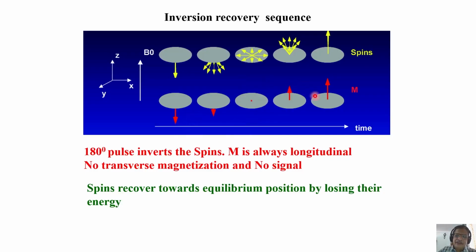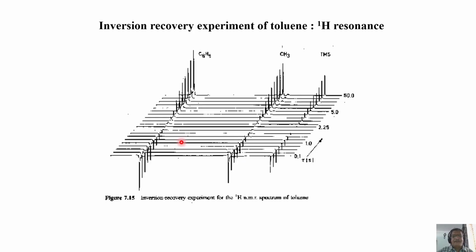It goes further up, becomes positive, and completely comes back to thermal equilibrium. Now, each time you measure the intensity for each delay, and then do the curve fitting for the exponential function you are using for measuring T1. Fit into that equation, Mz equal to M0 into 1 minus e to the power of minus t by T1. For inversion recovery, it is 1 minus 2 times e to the power of minus t by T1. You can see later why that equation comes. It is simple mathematics. This is how inversion recovery works.